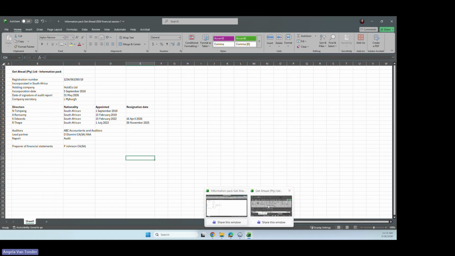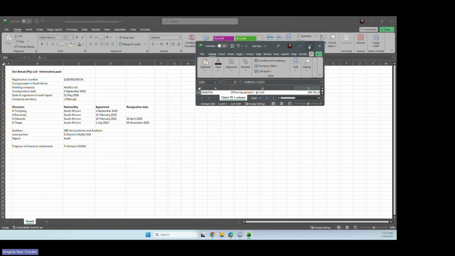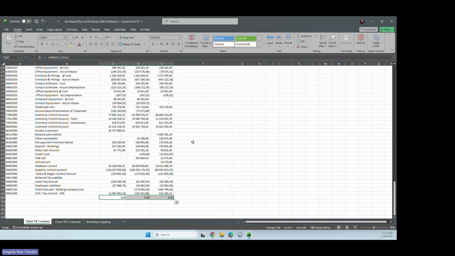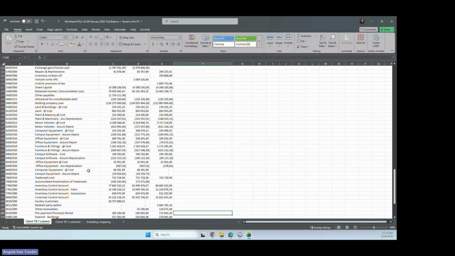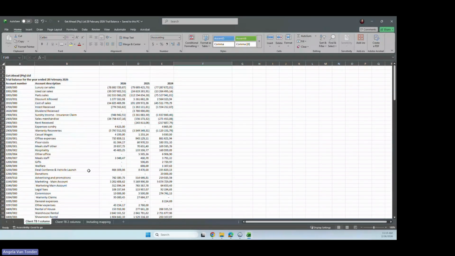This is now giving me an interesting time here. Trial balance, there we go, second time lucky. So there are 3 columns at the bottom. I want you to look at column 1 is the one we're going to be dealing with today, please. So this is the trial balance that I've received from the client. It could look various different ways. There could be other columns in here that are irrelevant. It doesn't matter, you'll just ignore them.